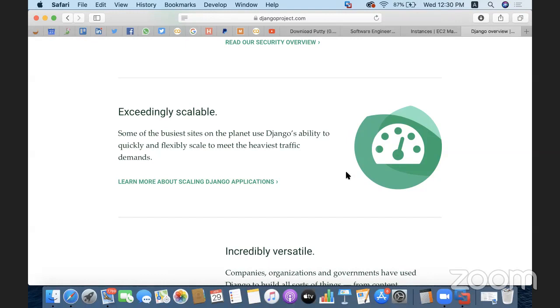In order to handle that, you need to scale your application, which means it should be capable of handling millions of users. Django offers scalability options as well. In case you are getting heavy traffic, Django will scale the application components so that a lot of people can access it at the same time.